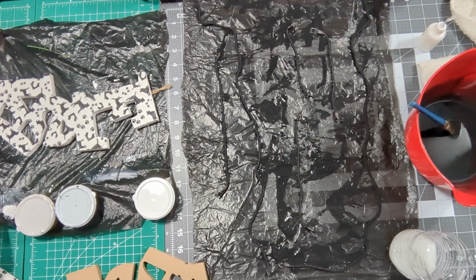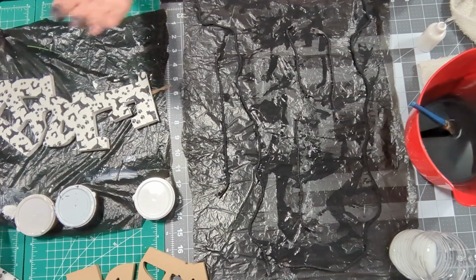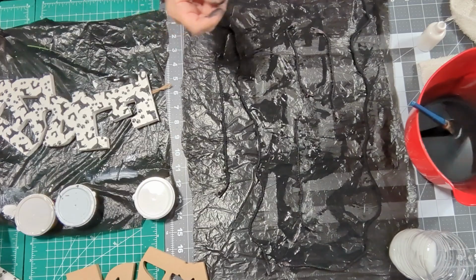Our EEK looks pretty good over here so far, but we will let everything dry and then we'll come back, we'll add this on and then see if we want to put the glitter on there. And then before I even do the rope, the edging or the glitter, I probably will Mod Podge the back and let it dry. We'll see how it all works out. I gotta go clean my fingers, y'all. I can't even think. All right. Be back when it's dry.